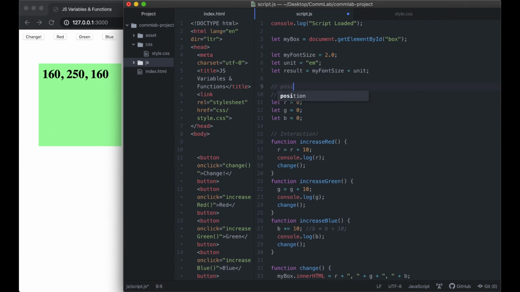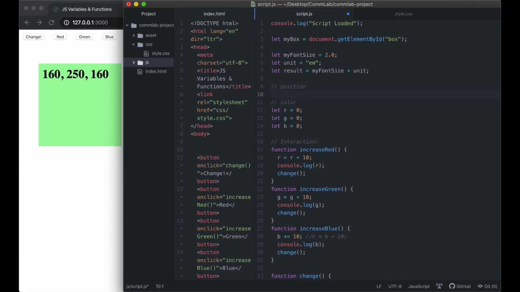In the same way, we can also change the position values as well.